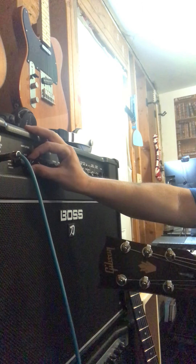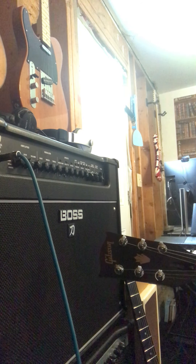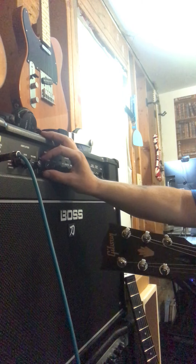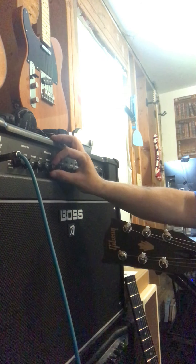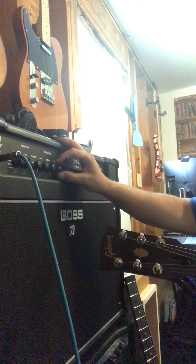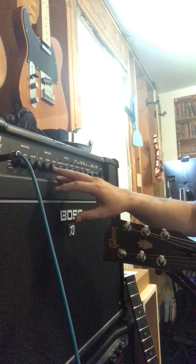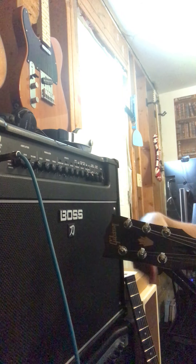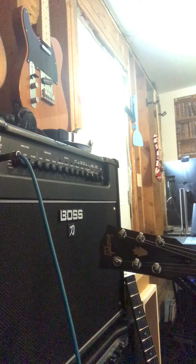And we can mess around with the gain. Let's just go with that. Bass — it's kind of flubby if you get past about 2 o'clock, so let's keep it around 2. Let's dial the mids back and go for a scooped distorted sound. So with my EQ: bass at about 2 o'clock, middle at about 11 o'clock, and treble at about 2 o'clock. This amp doesn't have numbers like a Marshall does to tell you the exact setting.